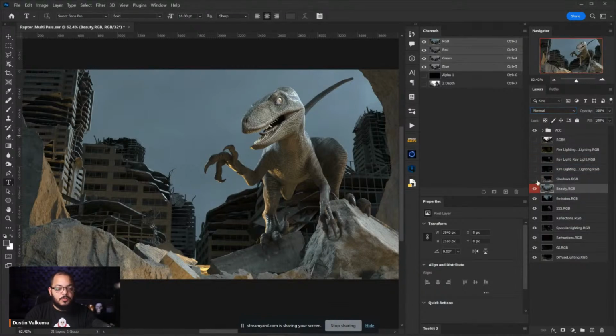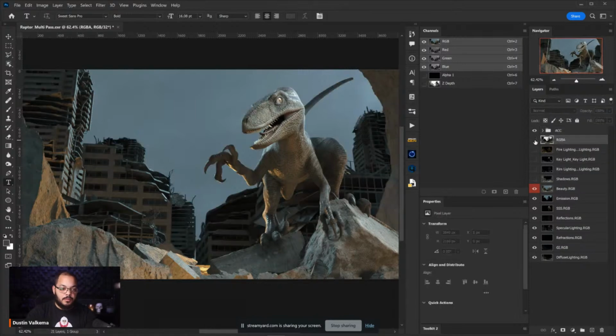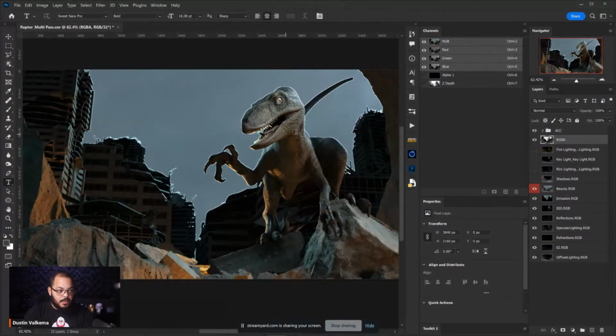We can now turn the beauty layer off and on, and we're not going to see anything changing inside of the render. And that's because what we've done now is we've added all of these different passes up and then added them together, which create the beauty render that we got from Redshift. So we also have the RGBA, which is the version here with more of the baked transform. Looks a little bit crazy, and we could use the alpha to start crunching this out.